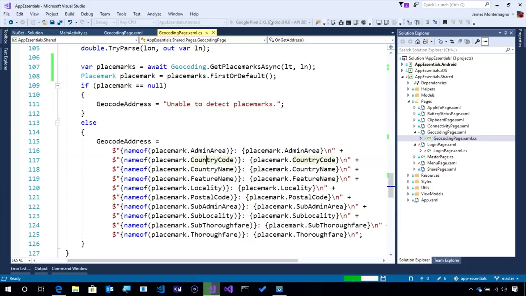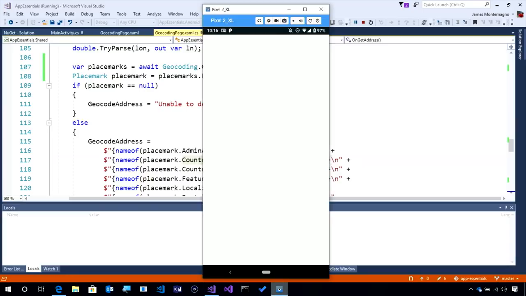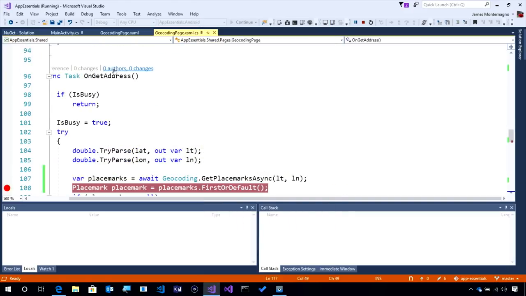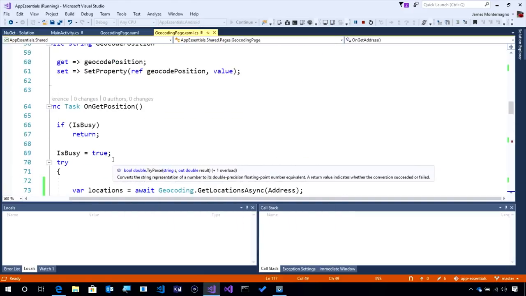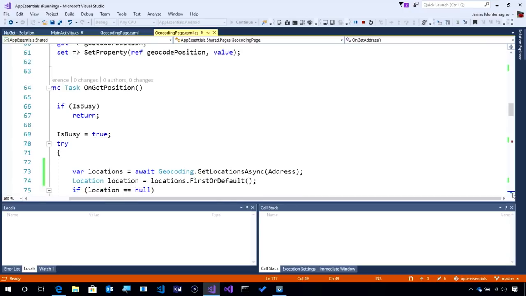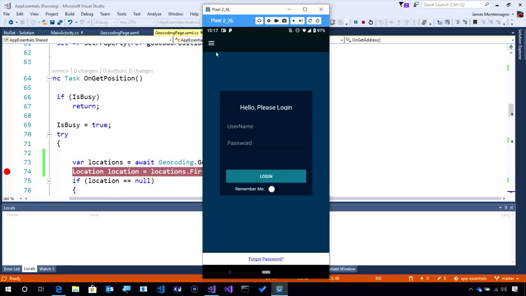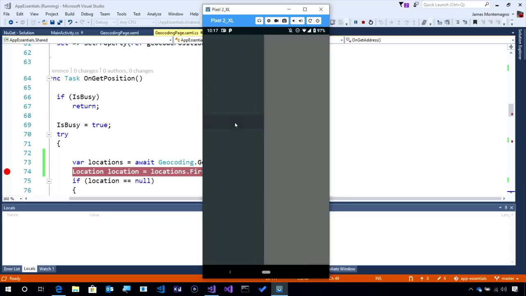So now all we have to do is rerun our application, tap on a few buttons, and we should be good to go. So let's go ahead and bring up our application. And here we are in debug mode, so let's go ahead and add a few breakpoints inside of our source code here, just so we can see what is returned from the APIs. So here we'll go ahead and do this. Now I'm going to go ahead and go into our geocoding section.